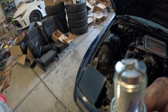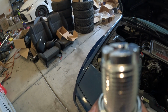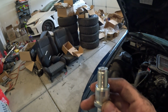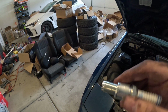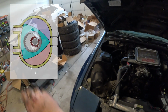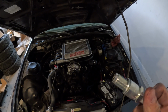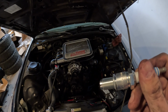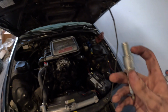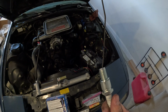Now it's pretty unique. See how there's no hook like every other car on the road? And instead the face looks like that. That is so that this is flat, because it's going to be stuck in where your rotor is spinning. I apologize for my garage being a mess. But anyway, this makes it so you can get spark directly in the combustion chamber without absolutely grenading the tips of your rotors. So very good we're doing this, because now we'll have the right stuff in there.